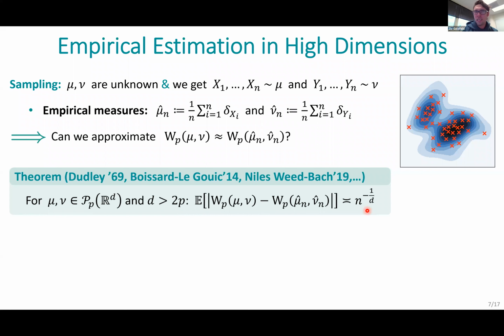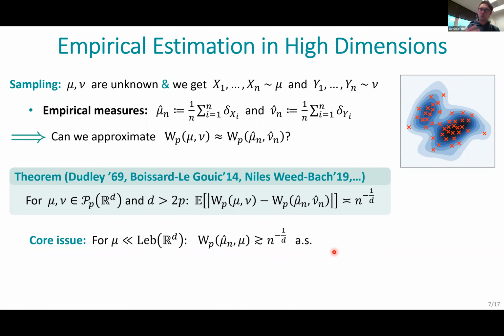And I should mention that you cannot really improve upon this rate by doing anything smarter here. For example, using fancier estimators of the distributions, or maybe avoiding plug-in methods altogether. All of this will buy you at most polylogarithmic factors. And the source of the problem here, and the reason why this rate is unavoidable, is because optimal transport distance between a Lebesgue continuous distribution and any discrete distribution on n points, in particular these empirical measures, suffers from this n to the minus 1 over d rate almost surely.